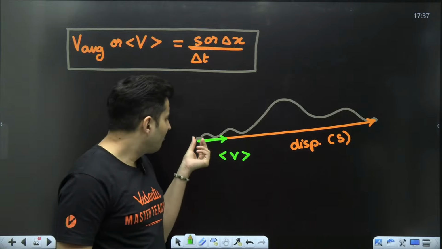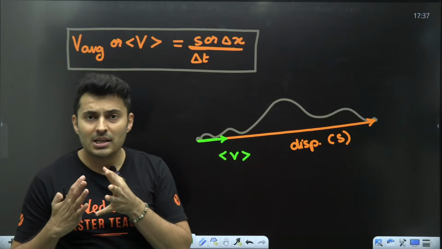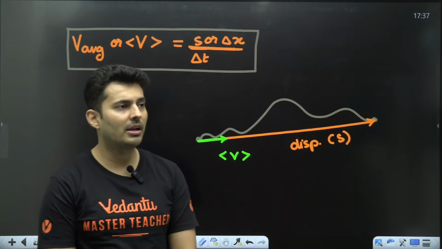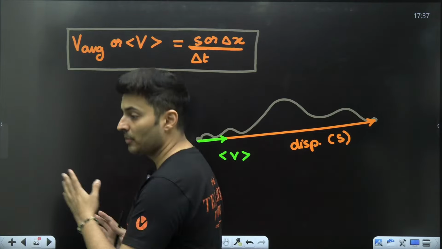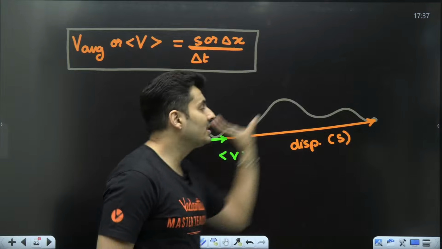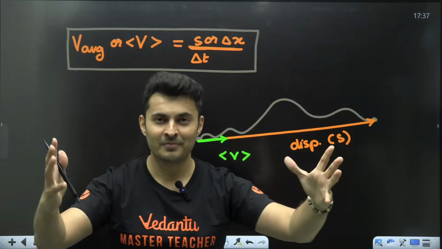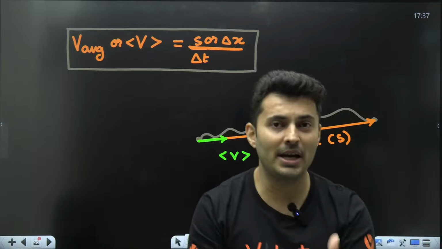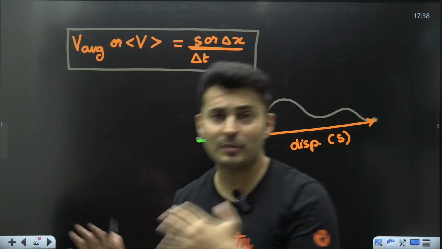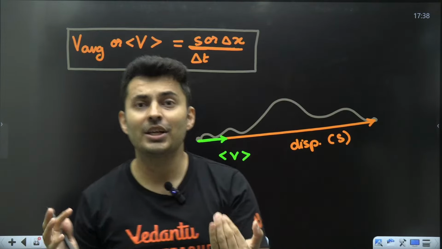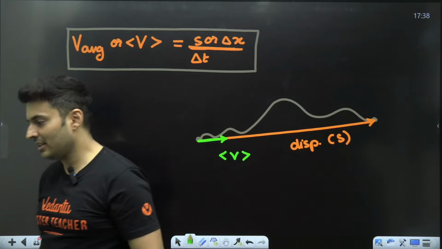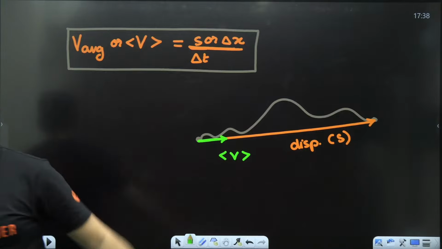But maybe while going from here to here, my motion was not continuous. Maybe it was jerky motion. Once I was running, then I took a break. Then I got bored. I looked behind. I started running behind. And then I got bored. Then I went here. And then I started running here. So this is on an average as a whole. But at every single moment, I was maybe moving very fast, maybe at rest, maybe moving in another direction, maybe moving slow. It was continuously changing. So that is at that moment called instantaneous velocity.